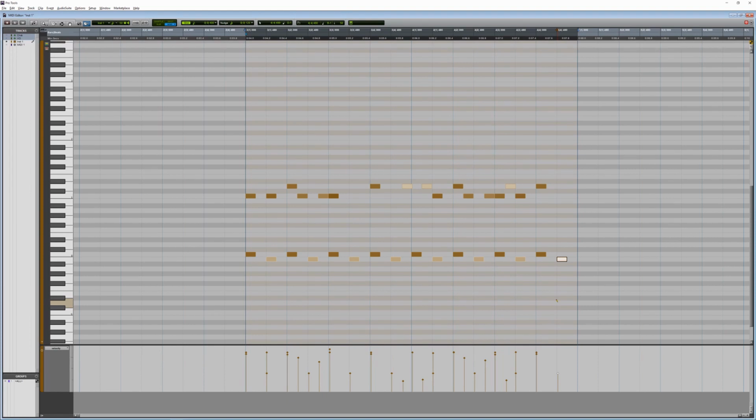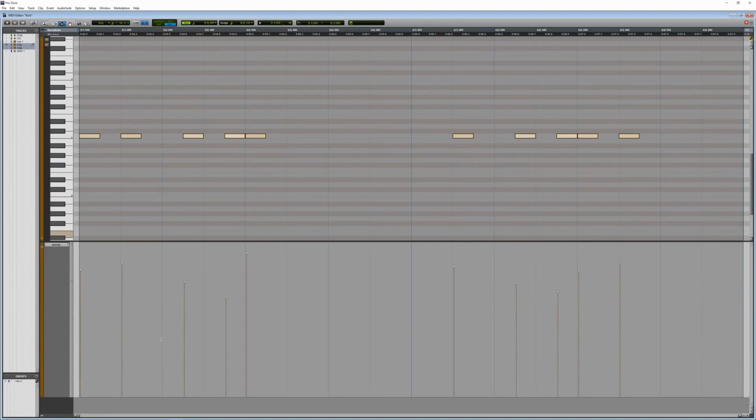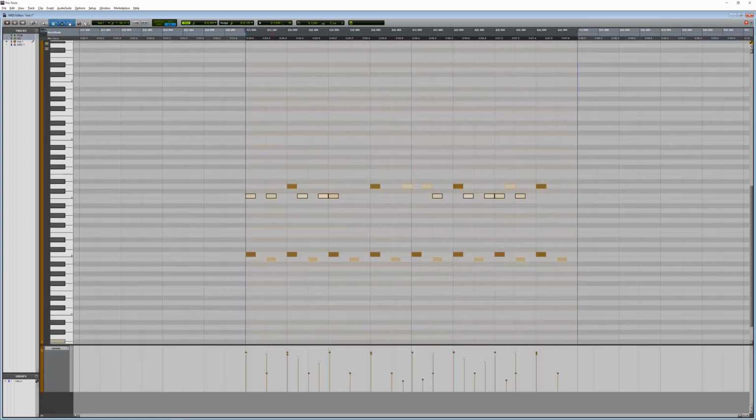Now, when we're talking about thinking like a drummer, we also have to analyze the pattern within a pattern. So what is a pattern within a pattern? Well, you'll notice up here, if we take a look at the kick drum, the velocities definitely have a pattern to how they're being played. Now, they're not exactly the same. This was played by a real drummer. The intent was to keep them exactly the same, but if you've ever been a drummer, you'll know that's almost impossible.